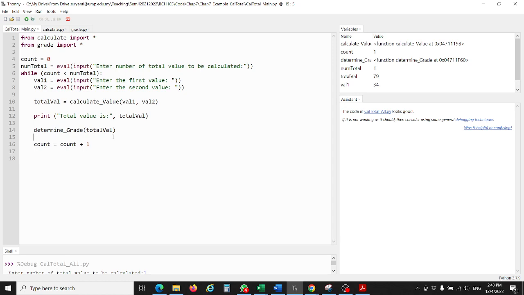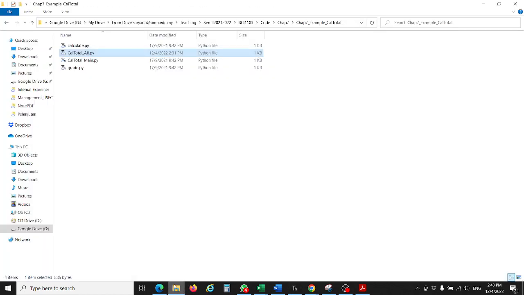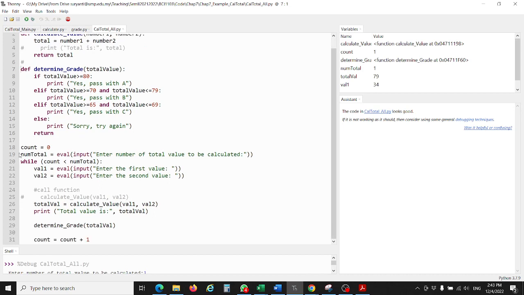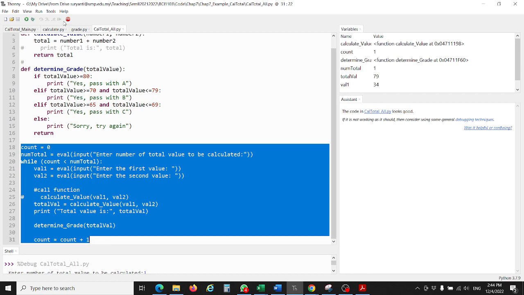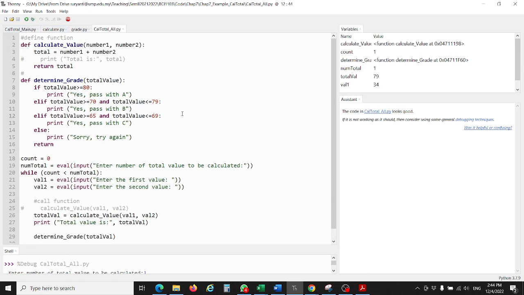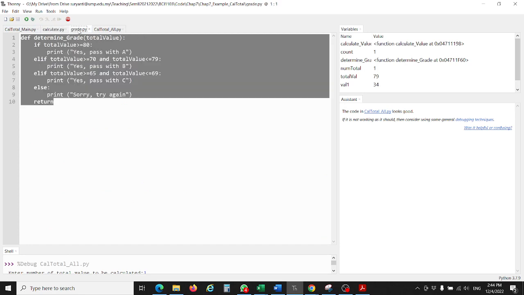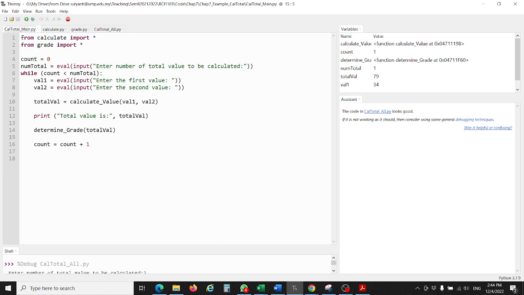Before this, I have all the functions here, like this. Before this, I put all the functions here: calculate value, determine grade, and then I have the main here. Now, instead of putting everything in one file, I have a calculate file for the calculate value function, and a grade file that consists of the determine grade function, and then I import them here.